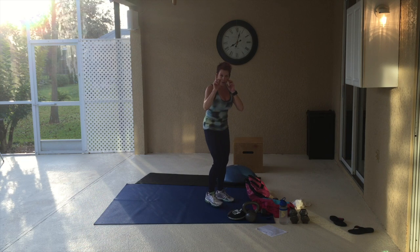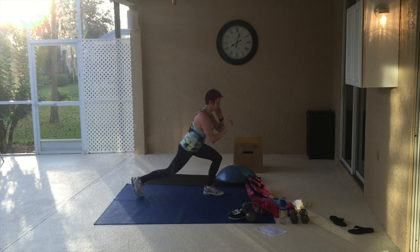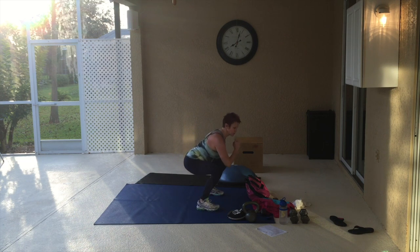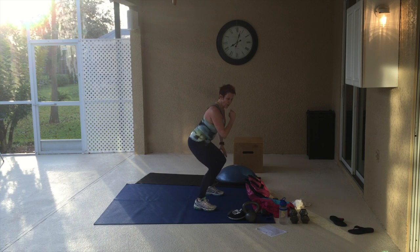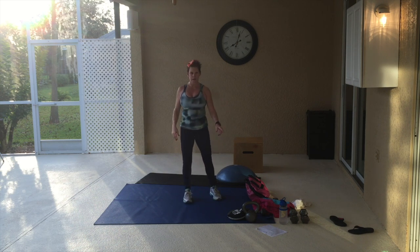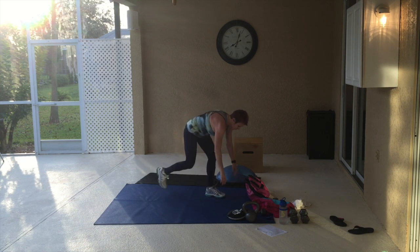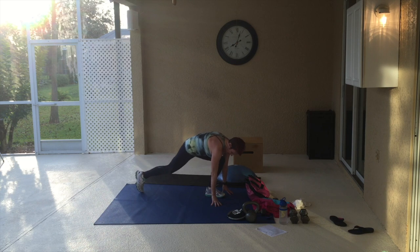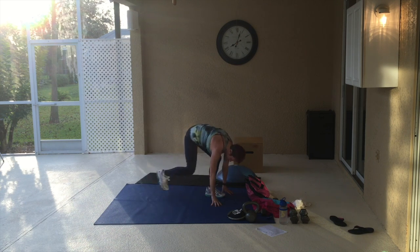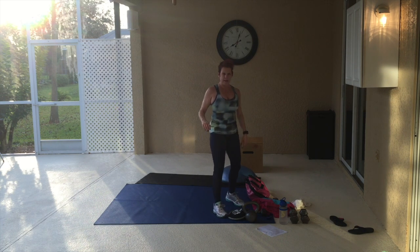From there, we are going to stay low, and you're going to go back into a reverse lunge, okay? From there, you're going to go to a right side squat, just the right side, low. And then from there, you're going to lower that weight, and you're going to do a runner stomp. So you're going to literally come down, and you're going to pull that poor, tired leg in. We're going to repeat it 3 times, okay?